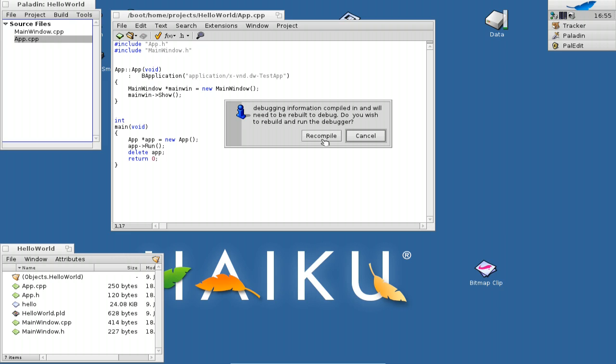Then you can see the different variables it's using in the Haiku system, and which different Haiku system specific calls it uses, and you can then debug your application in a better way.